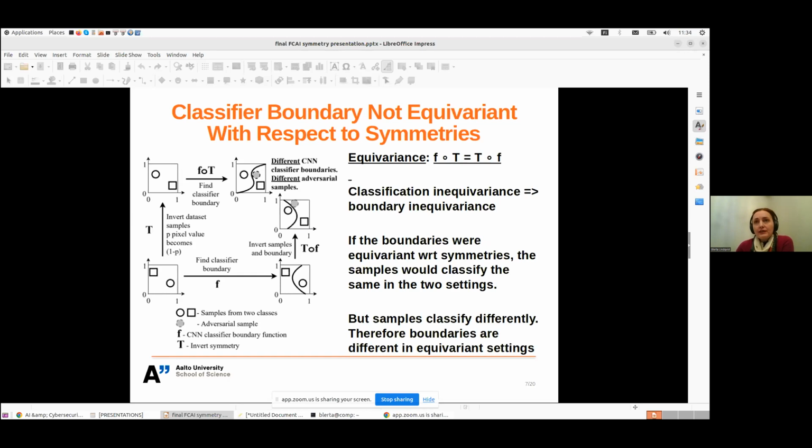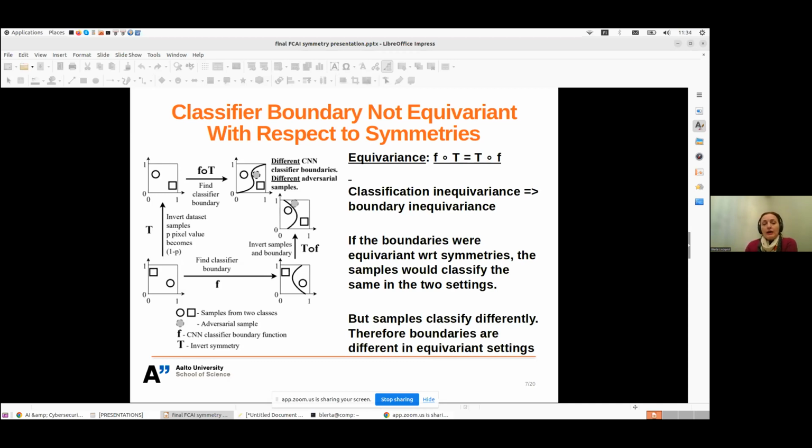The fact that the classification of samples in CNNs for symmetric samples is different basically means that in symmetric settings, the classifier boundary will be different. Because if the classifier boundary was the same in symmetric, or more formally, equivariant settings, then the classification of samples would not be different. So we would get the same output.